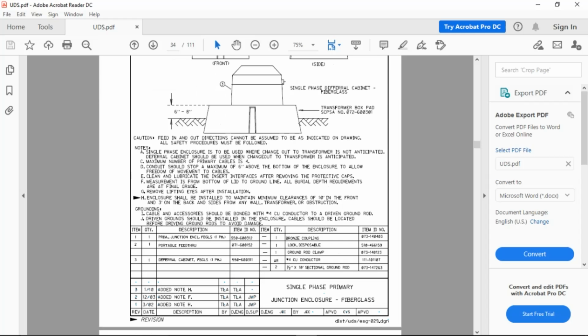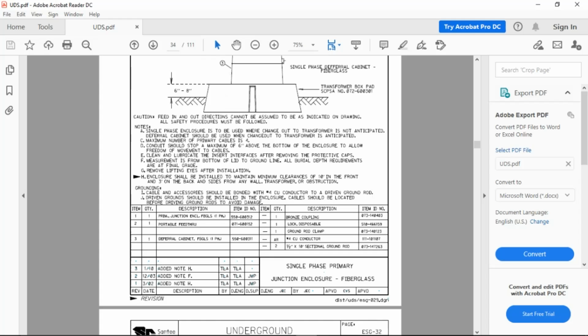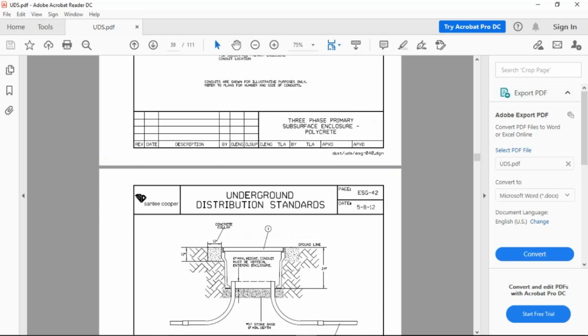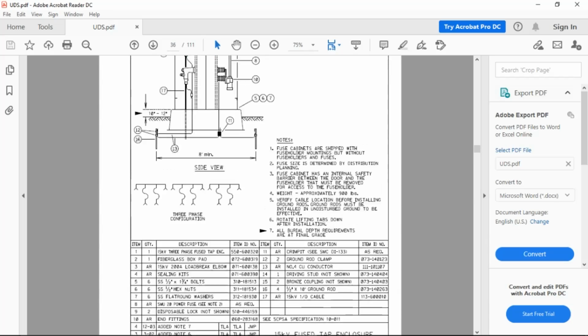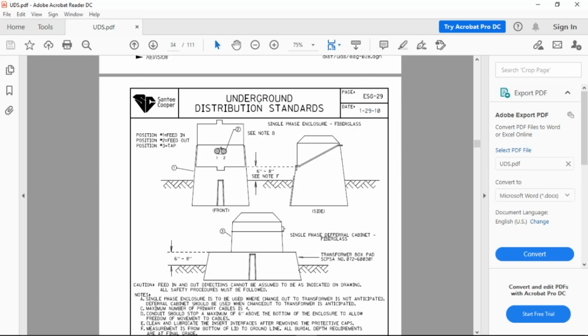So you're going to need the junction itself. How many? One. We're working with single phase enclosure. You can use also a portable feed through. You're going to need the fiberglass cabinet. That's it itself. Again, ground rods, ground rod clamp, copper connector, and sectional bronze coupling. So that's all included in that one. All right, let's go on to another. What page was that one? The last one? I'm sorry, let me get back to it. I'll give you the drawing number. Thank you for reminding me. That is going to be an ESG-29, Echo Sierra Golf 29. Okay.